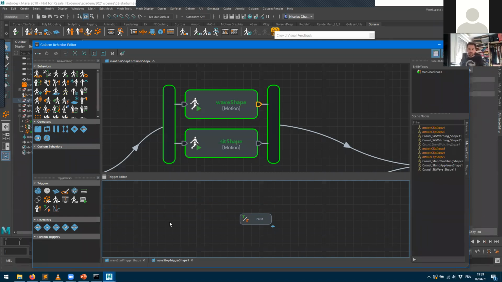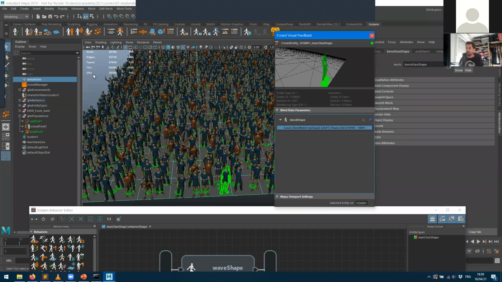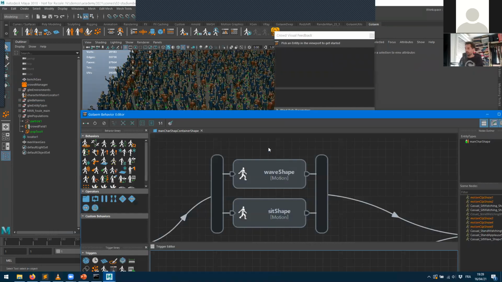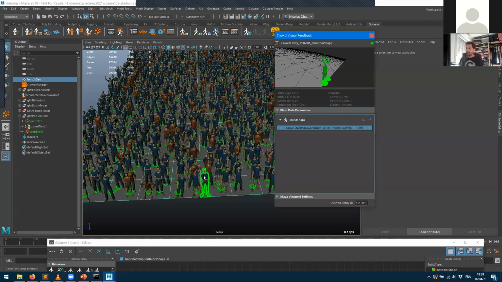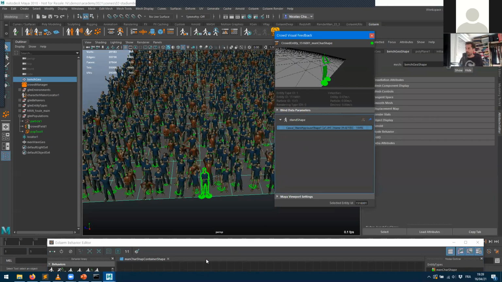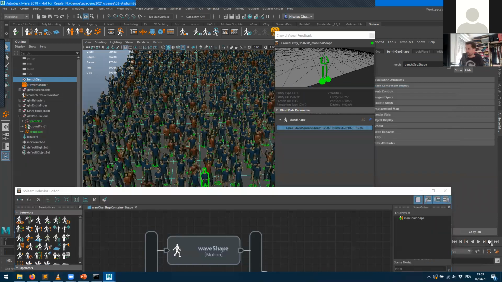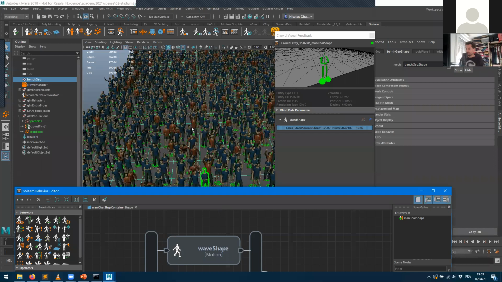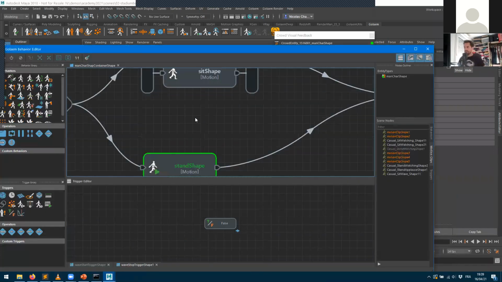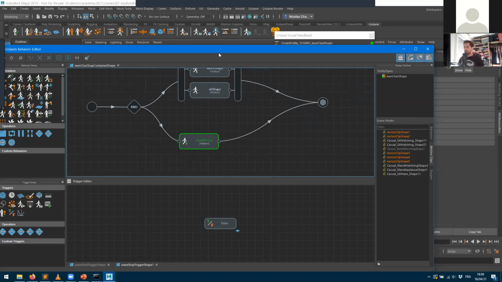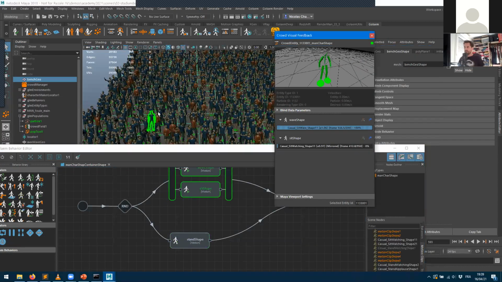Some people are saying nothing is green. I missed something, I think. You need to select one character in the viewport. If you don't select anything, you don't get the debug mode enabled. If you select a character, you've got the debug mode, both in terms of that small window which shows you the posture, and also within the behaviors there. You probably need to run a couple of frames. Oh no, that guy is actually in green, but he's standing, so he's playing the stand branch. So you just click on guys to see what's going on for them.